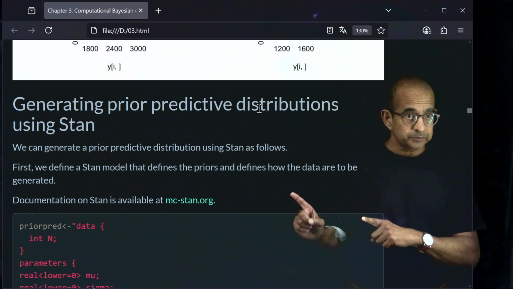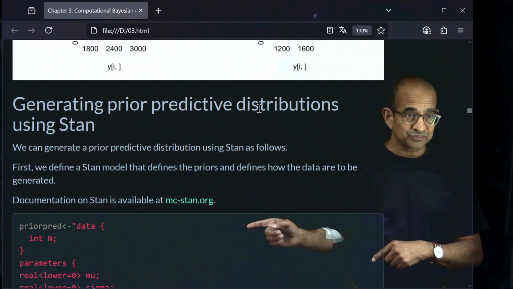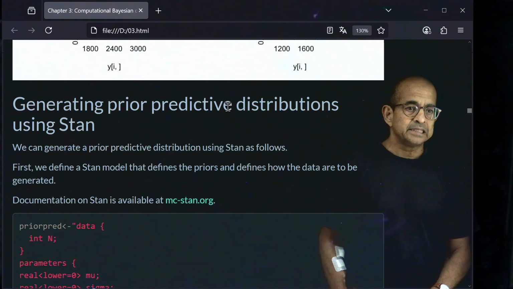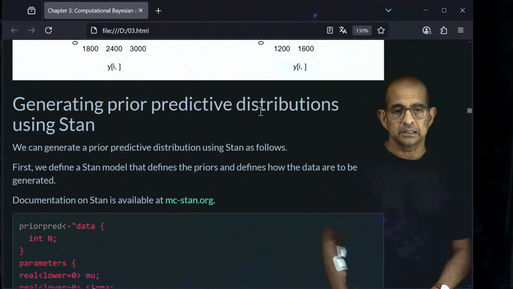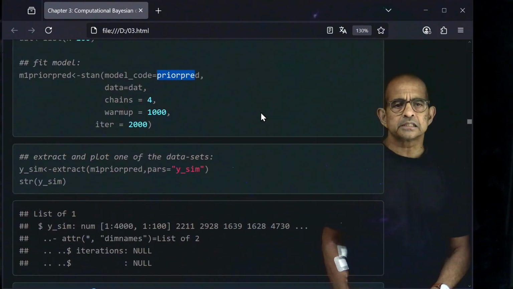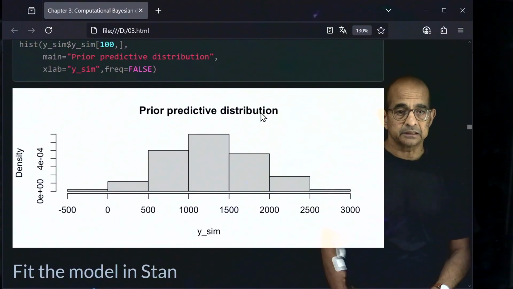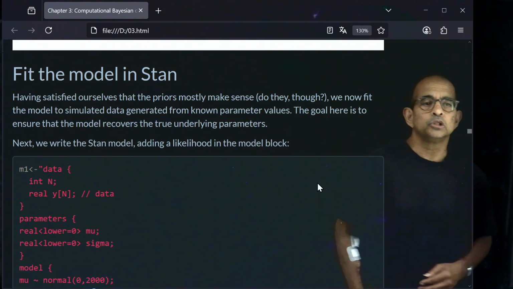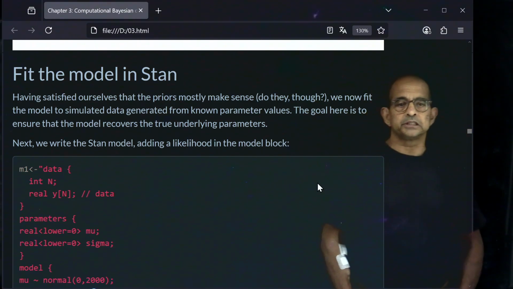The answer in this particular case is clearly no, because of the negative reading times. There's something wrong in the model specification, that the model is producing negative reading times or button pressing times, right? So we will fix that later, but the point is that the prior predictive distributions are very useful to look at in order to understand the behavior of your model and the predictions made by your model even before you've seen any data. But now let's see what happens when we work with actual data to fit the model, right?